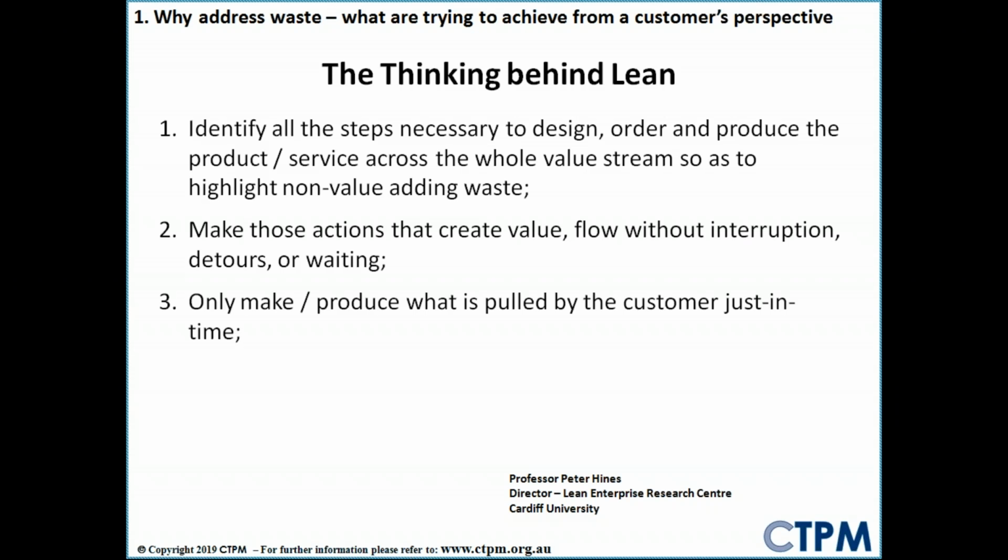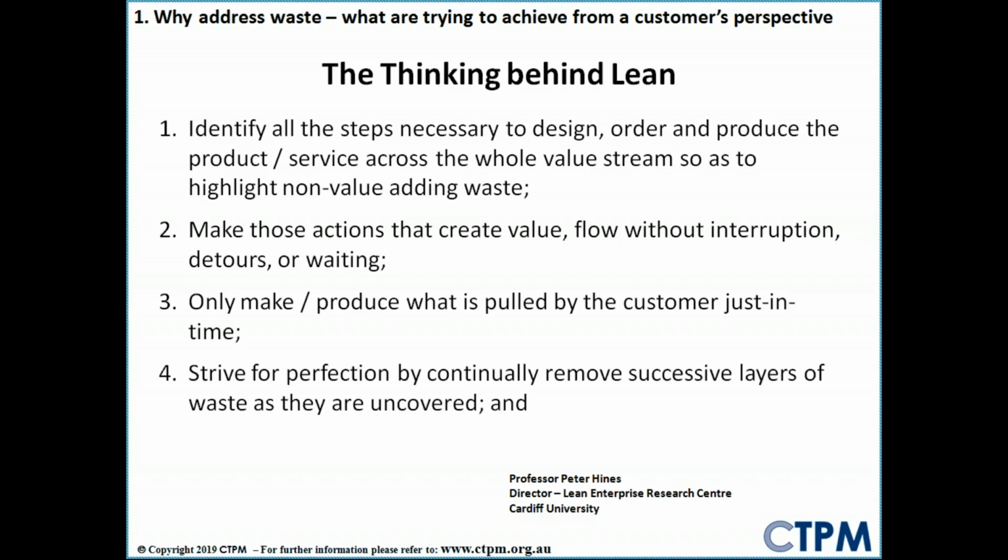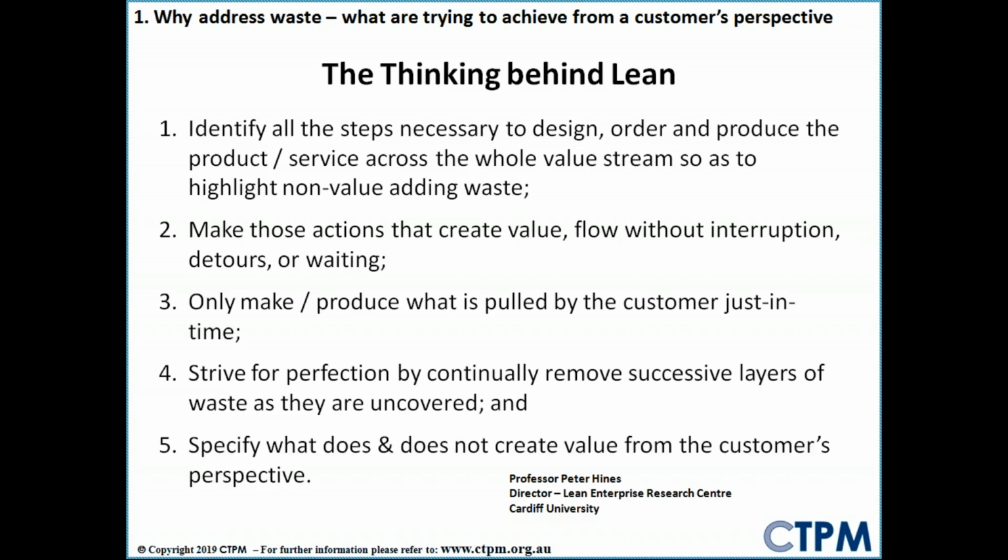Only produce what is pulled by the customer just in time, and that's exactly what you want to do if you're building automobiles, as in Toyota. Some companies we know that may not apply. Our friends at Cooper's Brewery, for example, don't wait for people to order a beer, they have a warehouse full. But that suits their industry, their business. Strive for perfection by continually removing successive layers of waste as they are uncovered, and finally specify what does or does not create value from the customer's perspective.